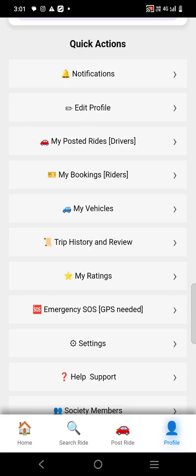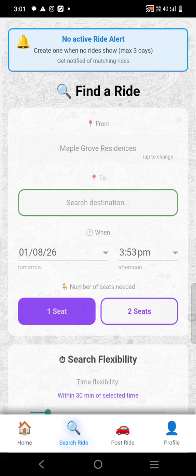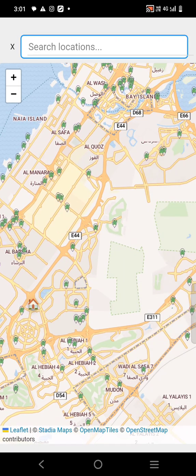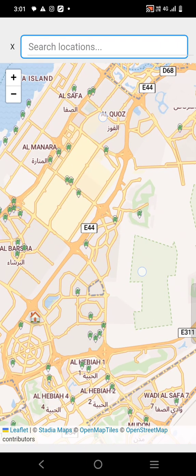Now, the way somebody searches for a ride: for example, we are aware that there is a ride to Mankul on August 2nd at 10 a.m. So we have an idea that it is going via this route.